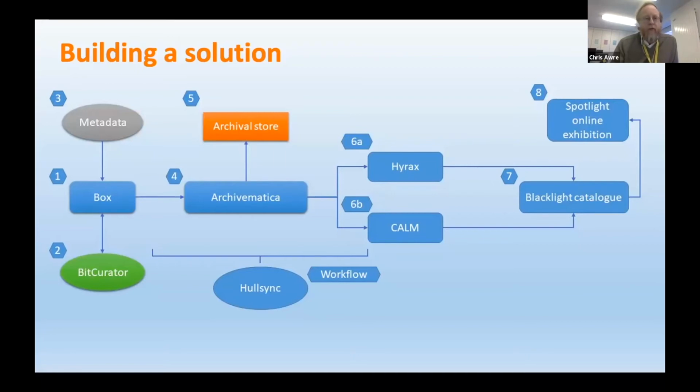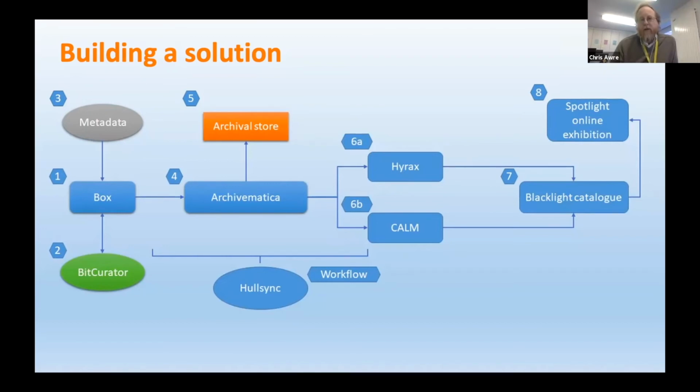More fully, we are storing everything in Box as a starting point, and that's just because the university has that as an institutional solution. We tried to use BitCurator as a way of pre-analyzing the data and creating metadata files for the materials we have. And then the co-sector worked with us to develop a workflow gem or app called Hull Sync or Hull Synchronizer. That is the app that takes the material from Box and pushes it into Archivematica. And then when Archivematica produces its output, it unpacks it and provides it to Hyrax to ingest there. As a side effect, it's also taking an archival copy of the output from Archivematica and storing that in an archival store.